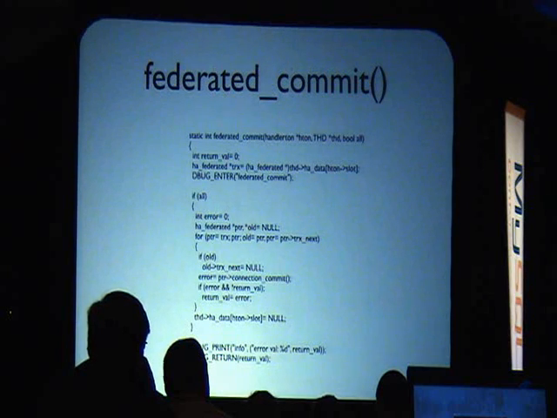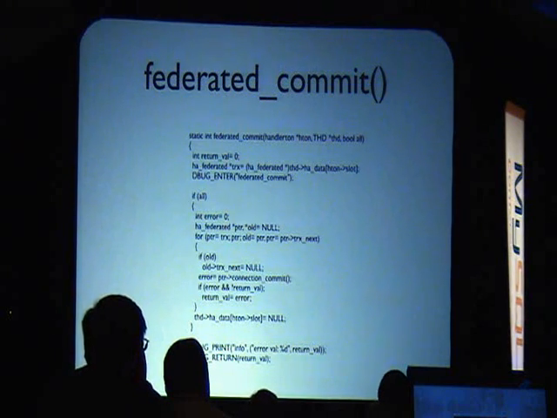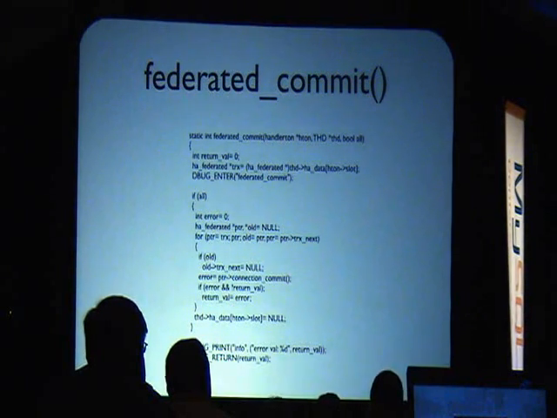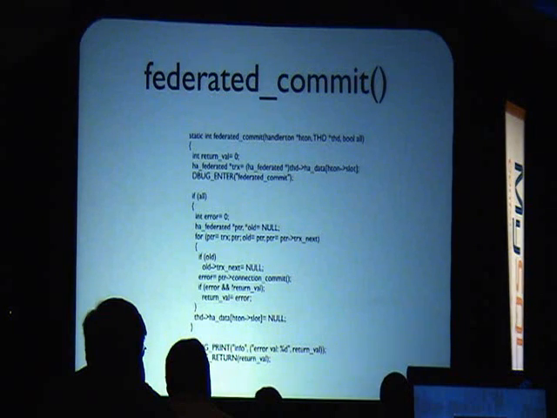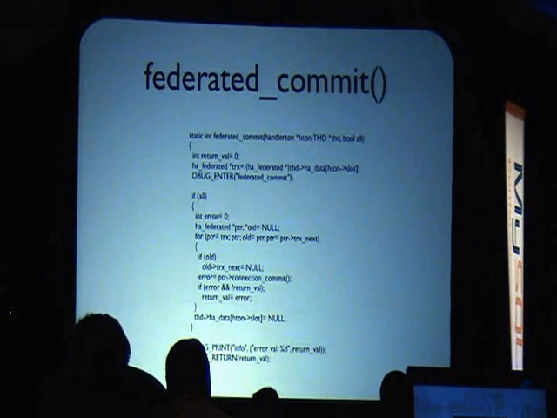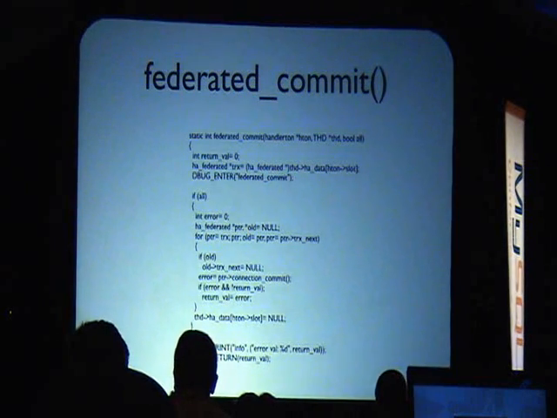It says, here you go, here's the THD that a transaction occurred on. You need to commit whatever you've been storing here. That is passed in, and as you can see, if all, this is the case of sub-transactions versus transactions, and Federated only has full transactions. You can see what Federated does. Federated pulls that TRX back out, and then it walks that linked list that it has and calls commit on each of the individual handlers. By the way, this is a commit that's not using XIDs, so this is a simple non-XA transaction. An XA transaction call looks almost the same, except it would also have passed in the XID, so you would know what the XID is for XA. And there would be a similar way to how Federated commit was set up inside of the XA.